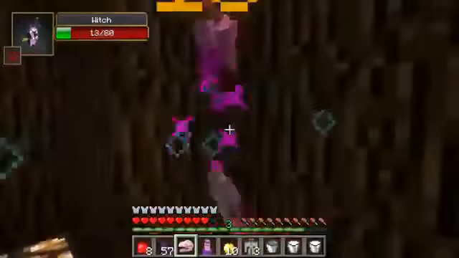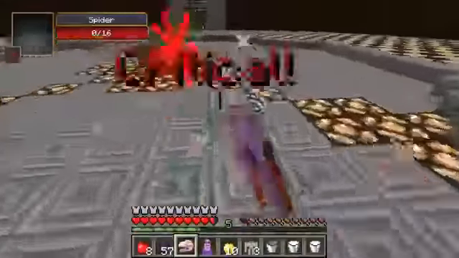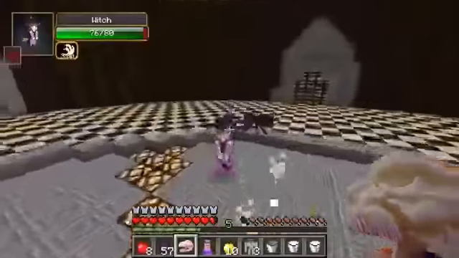Yeah. Alright, just get in the corner. In the corner, I got her. Oh, you killed her? I killed her. There's one more witch, and they're spawning spiders all over the place.